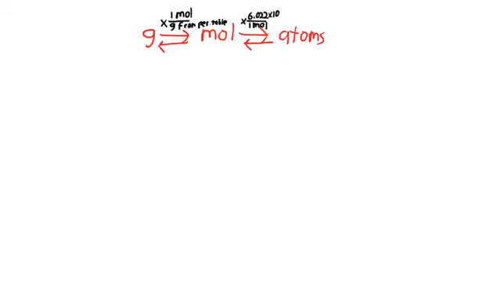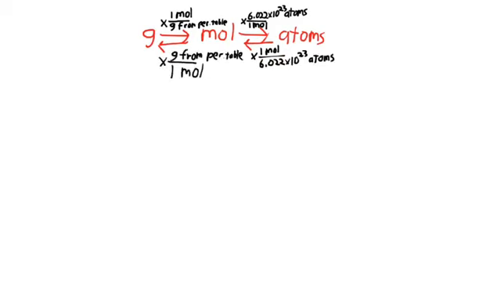So if we were going from grams to moles, we would be multiplying by a conversion fraction with grams on the bottom, which comes from the periodic table, and moles on the top. That's 1 because molar mass is defined to be from 1 mole. So I'm looking at this fraction here. If we are going the other way from moles to grams, then we would be putting moles on the bottom to cancel out and grams on the top, and grams you find on the periodic table.